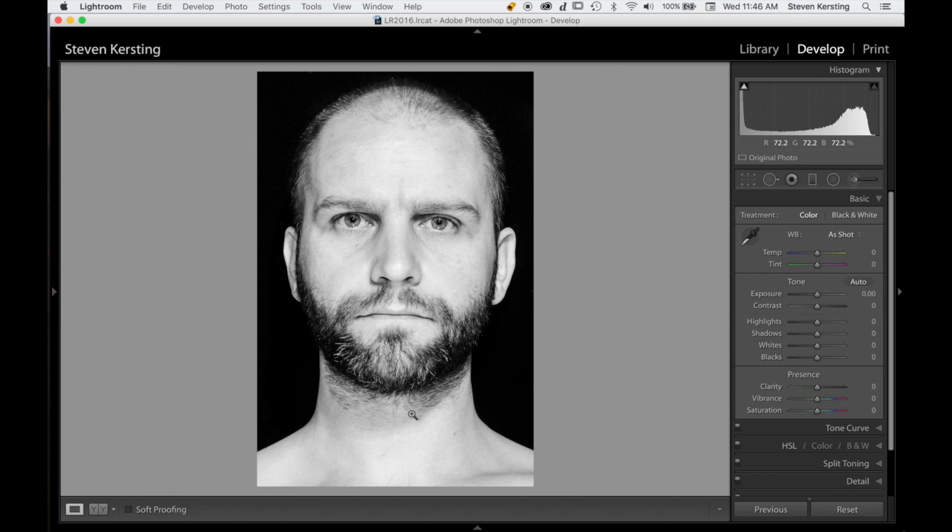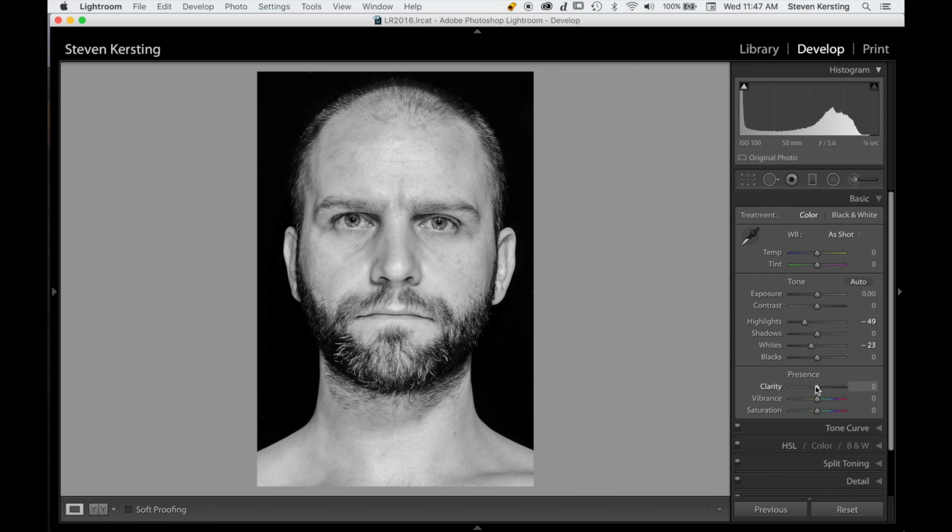And looking at the expression and the black and white treatment, I would process this image pretty harsh. So first thing I would do here is I think I would bring down highlights a bit. And you'll notice when I'm working with highlights up here in the histogram, highlights are not the brightest. Whites are the brightest. So I'm going to also bring down the whites a little bit. Kind of equalize those highlights and whites. Try to bring those down together. So that's about the starting exposure I would look for.